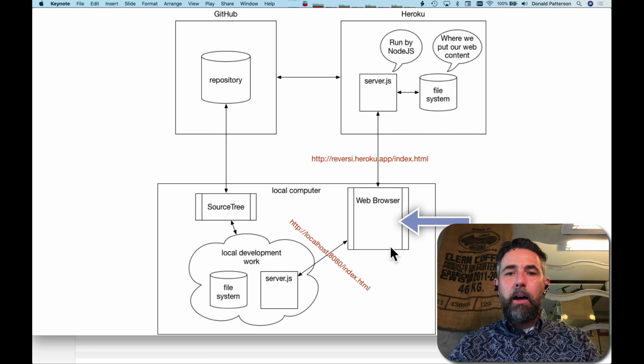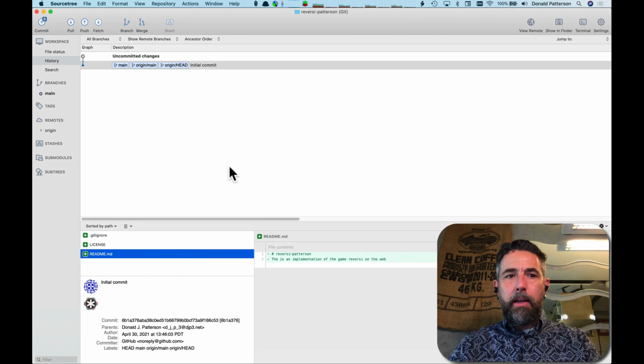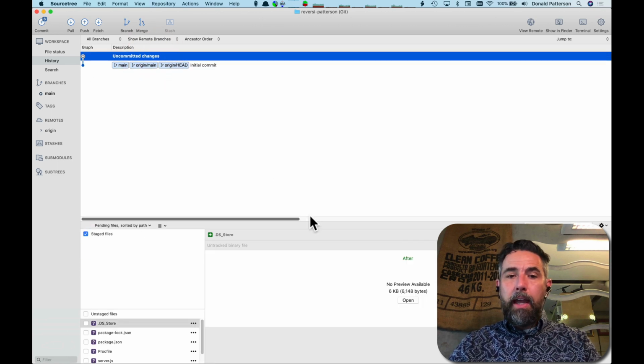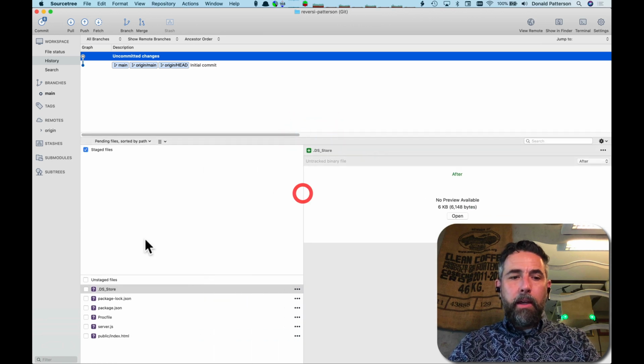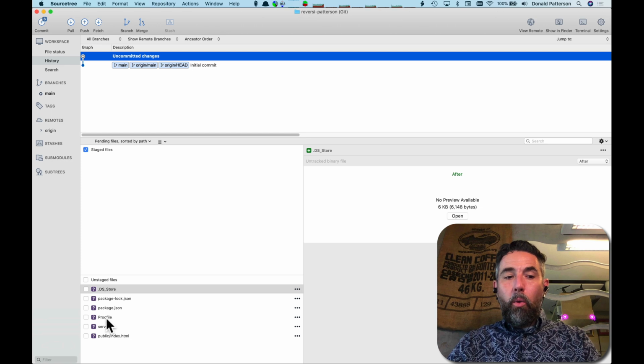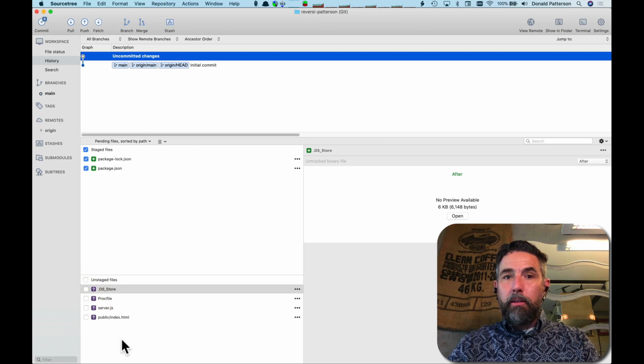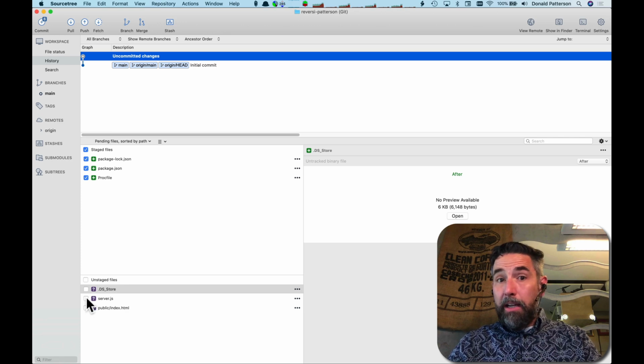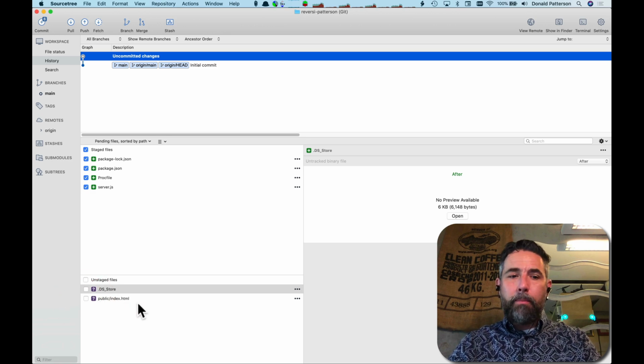I'm going to shift gears to SourceTree now. Here's my SourceTree. You can see that as soon as it refreshes, there's a new proposed node here, all my uncommitted changes. And if I load this up, I can see what's new. I can see that down here I have a variety of different files that have been added to my environment. These are all question marks because they're new files. They're not changes. And so what I need to do is stage the ones that are important. Well, package and package lock are both important. That's for telling Heroku what libraries we need. Procfile is important because that tells Heroku how to run our application. Server.js is important because that's the code we're going to be running. And public/index.html is important because that's the website.